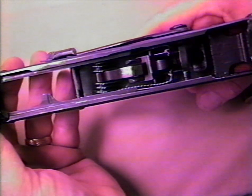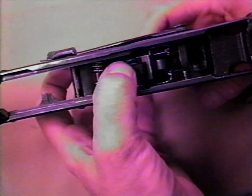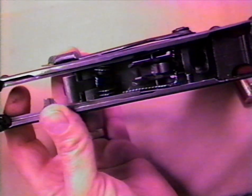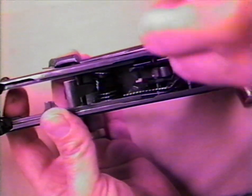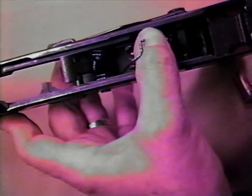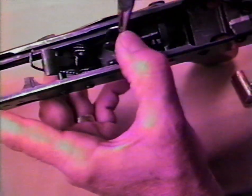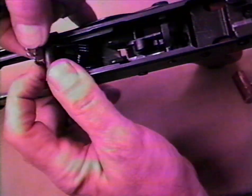To disassemble the firing and trigger mechanism, first, restrain the hammer, pull the trigger, and ease the hammer over past its normal forward position, like this. Then, with a screwdriver or small pair of pliers, grab the hammer spring from the trigger assembly and bring it forward like you see me doing here. Okay?